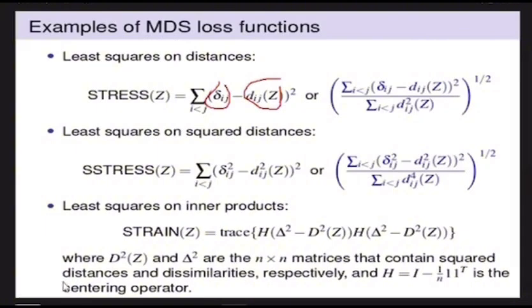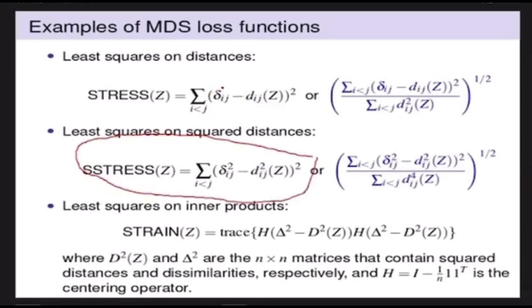Now, but if you take a look at the second one, you're going to see that this one is squaring each of these. It's squaring each of that, right? Look at that. Why is it squaring it?